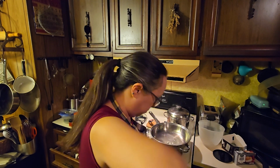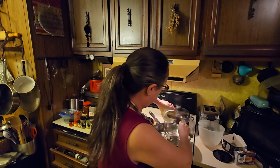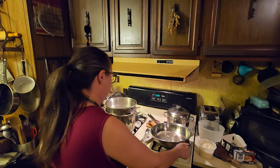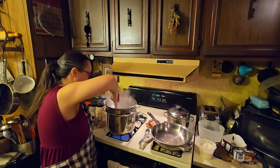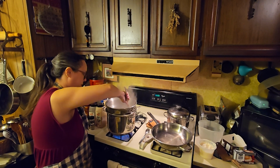I need to stir my noodles and get that lid back on maybe. I was just ready to get some of this meat going so it didn't fall behind. Yeah, that was still good hot. Get these noodles stirred before they stick to my colander I'm cooking them in there with.